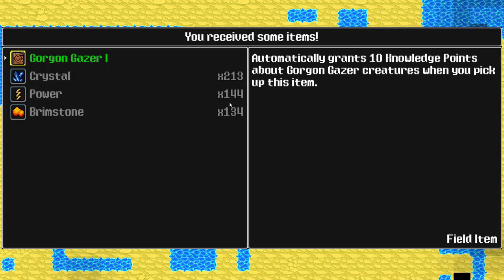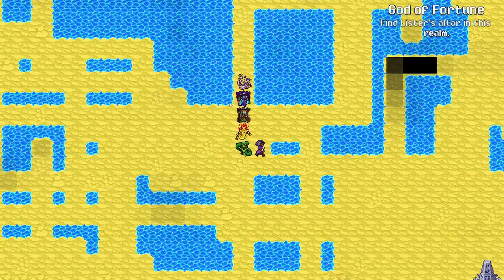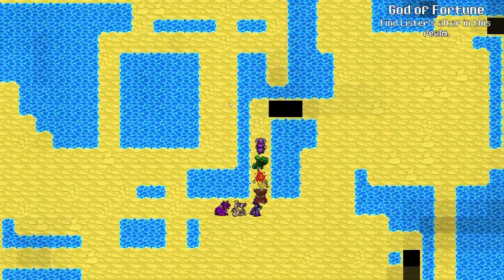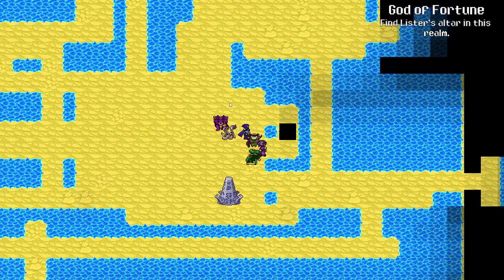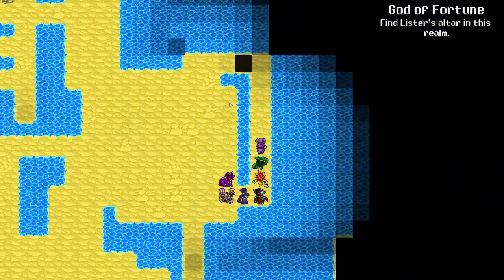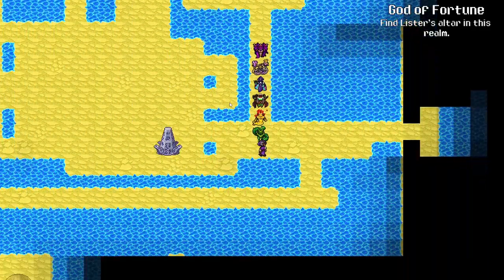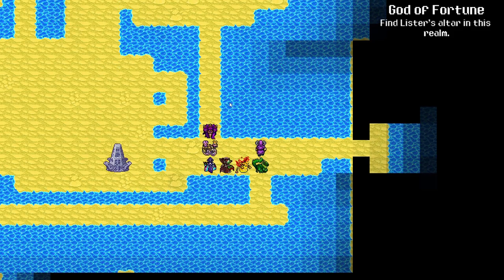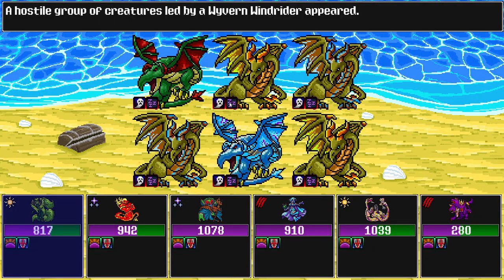Oh, we found the treasure. Okay, so we got some knowledge points. And those knowledge points went to our bestiary. So you can also find knowledge scrolls, other than just defeating the monsters as well. Another enemy.